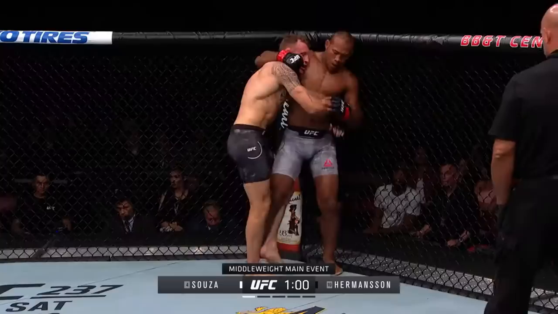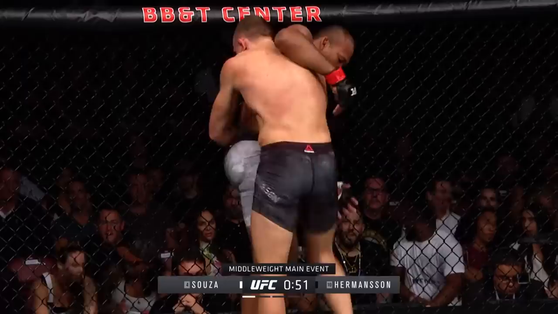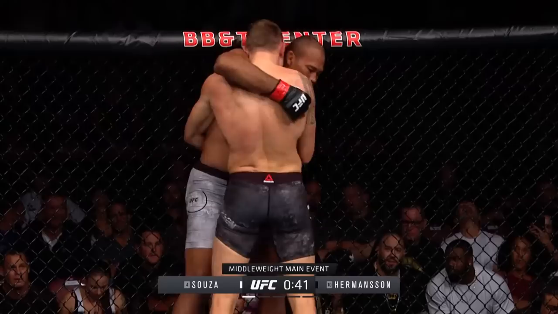Hermansson talked a lot about staying disciplined through all five rounds. He is off to a good start tonight, less than a minute to go here, round one. Great positioning here by Hermansson. The way he's got the body locked at the hips, it makes it so Jacare can't bend and get his body bent over to create some space. So he's standing straight up. That allows Hermansson to trip him.